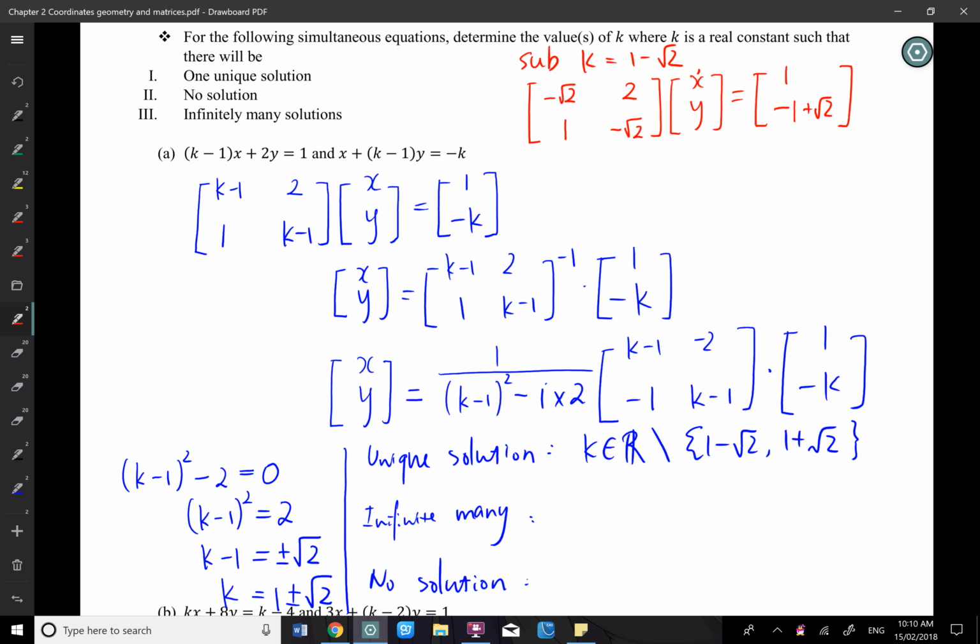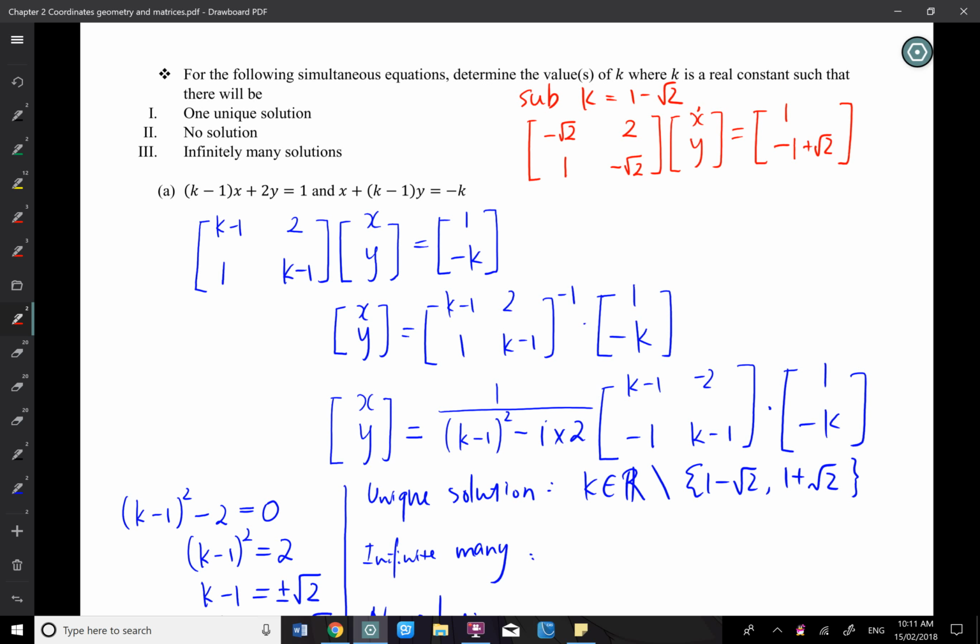Okay, my question here is, are they in proportions? Like, are they in a particular factor? Like, the first one times some factor, whether the top line times the factor will give you the second line or not. Okay, so we can test. Negative root 2 times, well, let's go for this. 1 times negative root 2 will give you negative root 2, right? Negative root 2 times negative root 2 will give you 2, right? Okay, they are in proportions already, times negative root 2, times negative root 2.